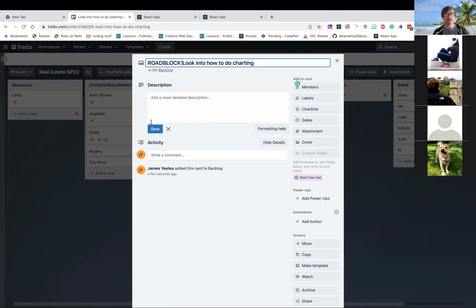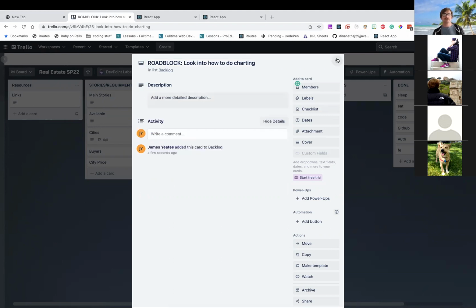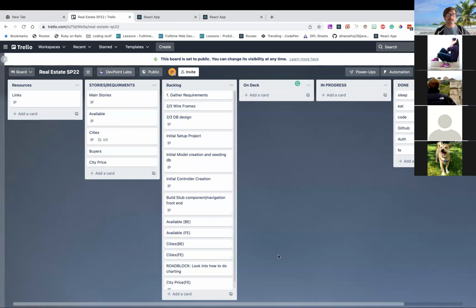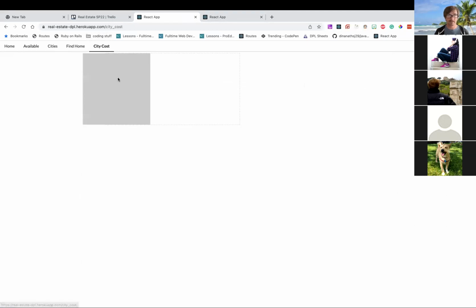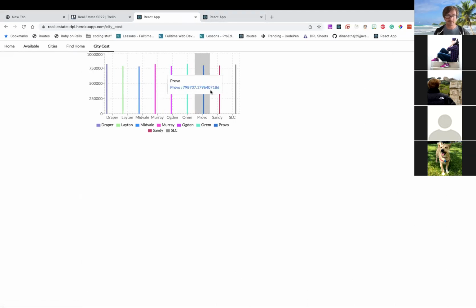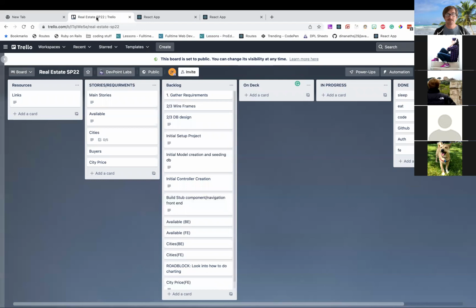So with your team, you can see potential roadblocks, or you can think, oh, this might be problematic. Especially if I didn't have a third-party library, you might be like, I don't even know if this is possible. And it's going to be much better to say that.